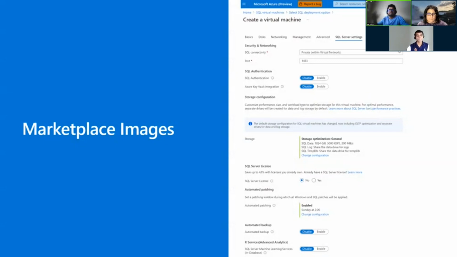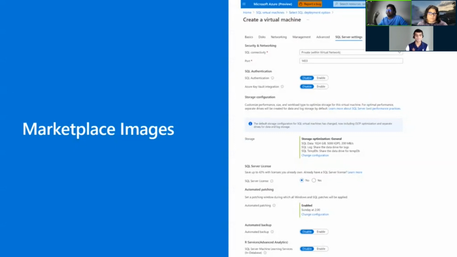But if you go look at those SQL servers, when you're taking this Marketplace image and configuring SQL Server, you can configure many best practices while you're configuring that Marketplace image. Right now, there are very few that you can do.